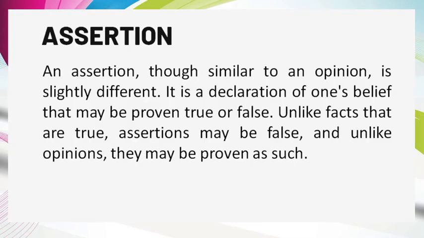Now, what is an assertion? On the other hand, an assertion, though similar to an opinion, is slightly different. It is a declaration of one's beliefs that may be proven true or false. Unlike facts that are true, assertions may be false. And unlike opinions, they may be proven as such. So, an assertion is usually subjective and it expresses vindication, mostly with no support or evidence.